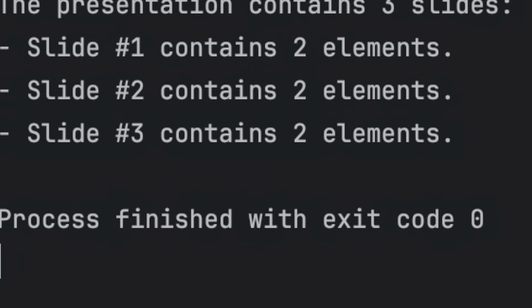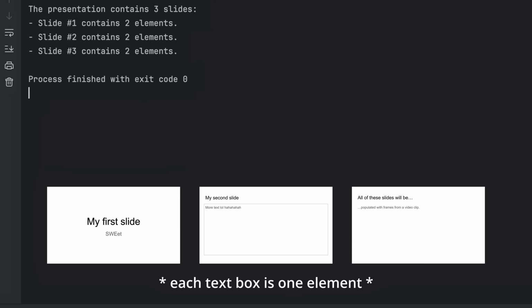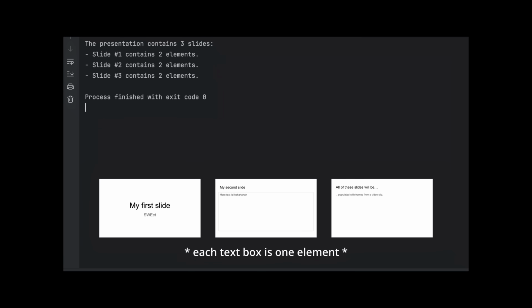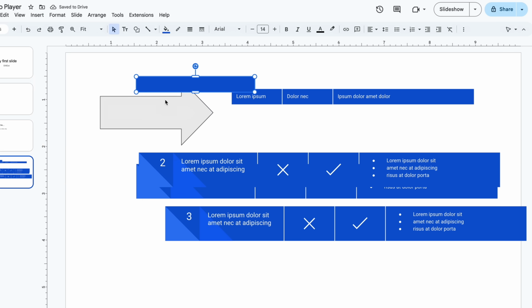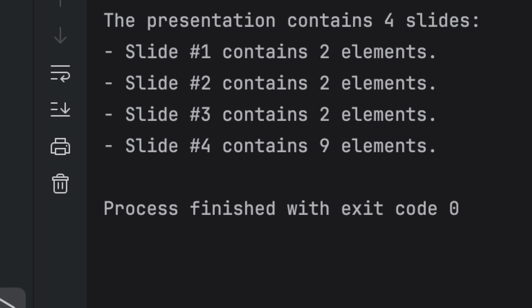I didn't want to. After an hour of banging my head against my laptop hoping a valid token would somehow appear out of thin air, I was finally greeted by the following output for the Google Slides presentation I set up. As you can see, the output describes what I have in each of my slides, which is pretty cool if you ask me. Let's say I add some other really cool stuff to it. If I run the script again, you can see that it now displays the updated details on the presentation.